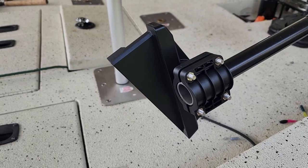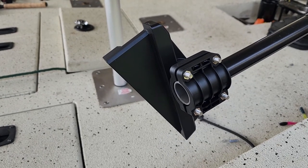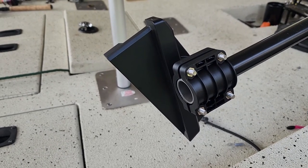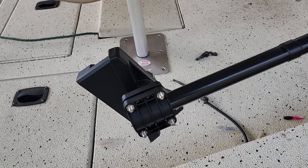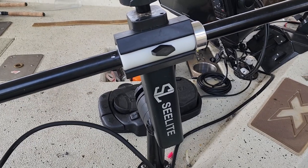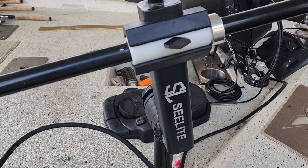I've got my Garmin Panoptix LiveScope Plus with an LVS 34 transducer hooked up and ready to go. I cannot wait to try it today. I've got it mounted on my SeaFish transducer mount by SeaLight. Let's get started.